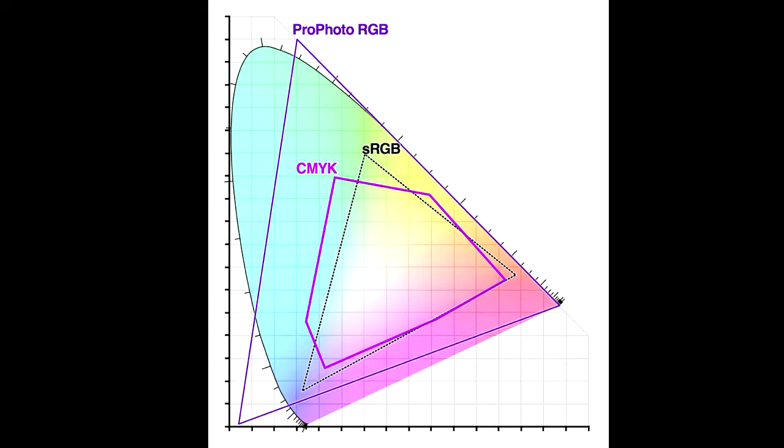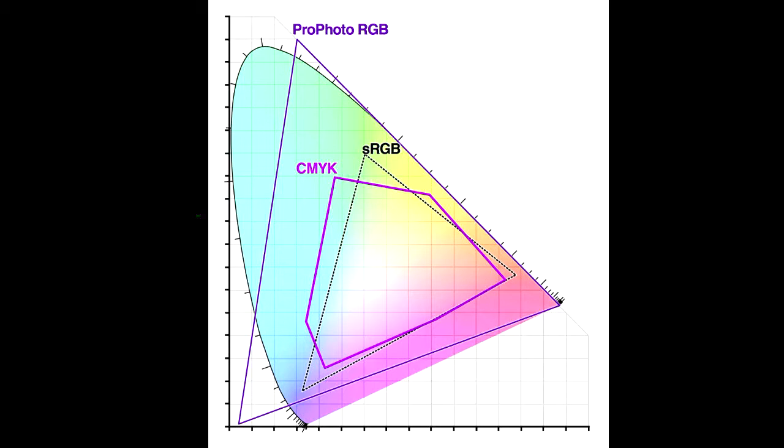sRGB, our friend. So one of the fundamental assumptions of Pillow, which is no longer accurate, is that everything is done in sRGB. So Pillow assumes all the images it's handling are in sRGB, which is not 100% accurate. As you can see, sRGB is still slightly smaller. There's some overlap with CMYK, but not a lot. So all the monitors or image processing software by default will use sRGB. So be very conscious about it when you open up a file and do anything with it.